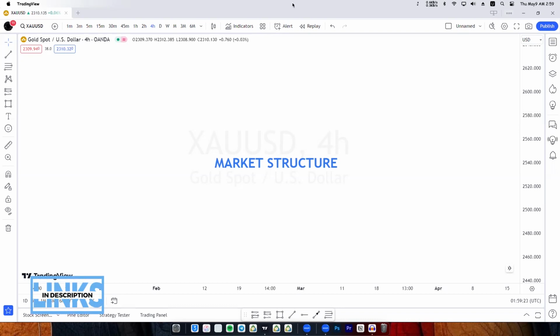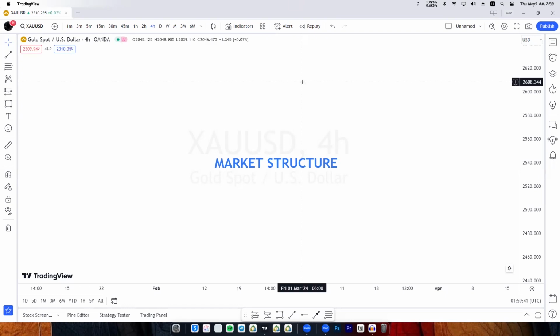With that out of the way, let's talk about market structure. So what comes to your mind when you think of the higher time frames? I'm sure you're thinking the monthly, but that is a bit of an overkill for two main reasons. First of all, the monthly time frame does not reveal so much information within its candlestick, so it's hard to read and understand the structure. Secondly, you're not patient enough to trade the monthly time frames. I mean, imagine having to wait for 3 weeks to 2 months for a setup.